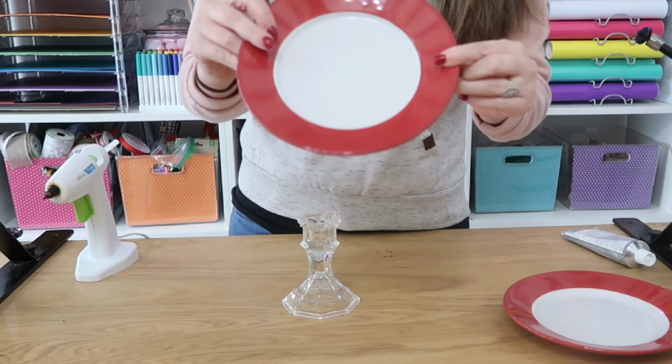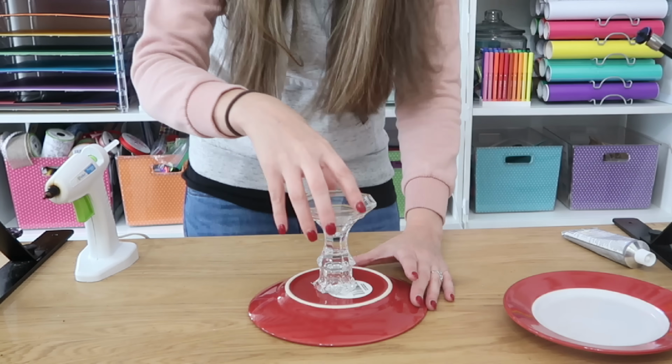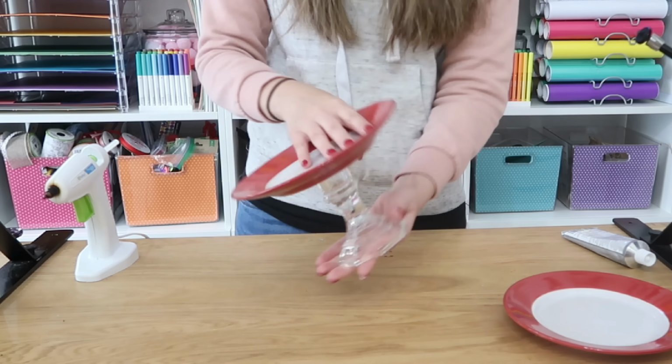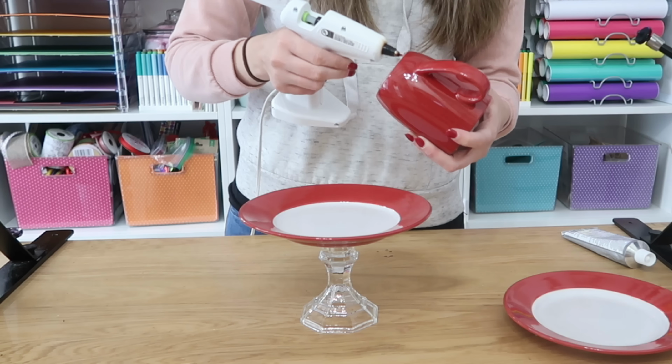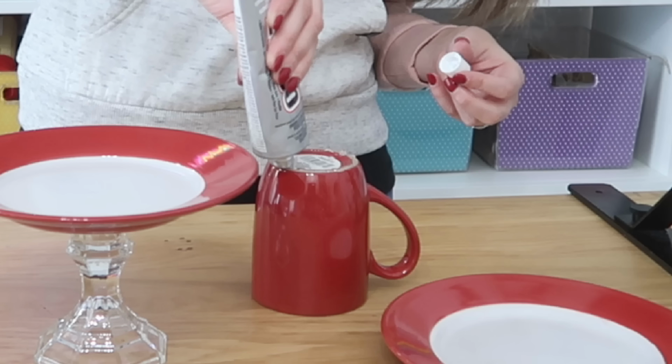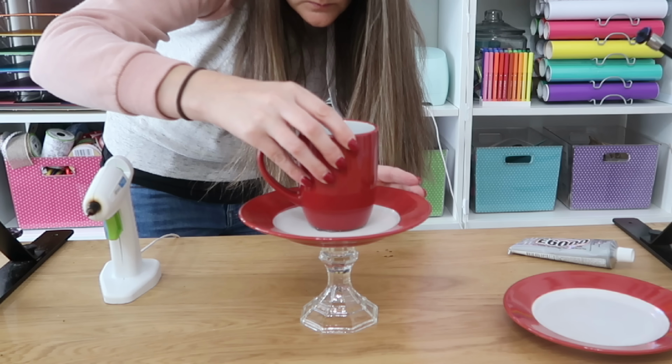Take one of your small plates, flip it upside down, and center your candlestick in the center. Make sure to press down firmly before then flipping it back over. We're then gonna take our hot glue on the bottom of a coffee mug and then put some E6000 on the bottom of that as well. Center that with the plate.